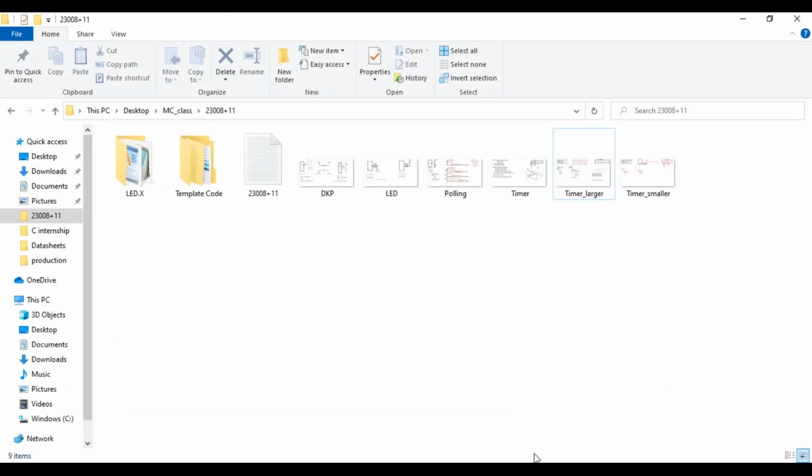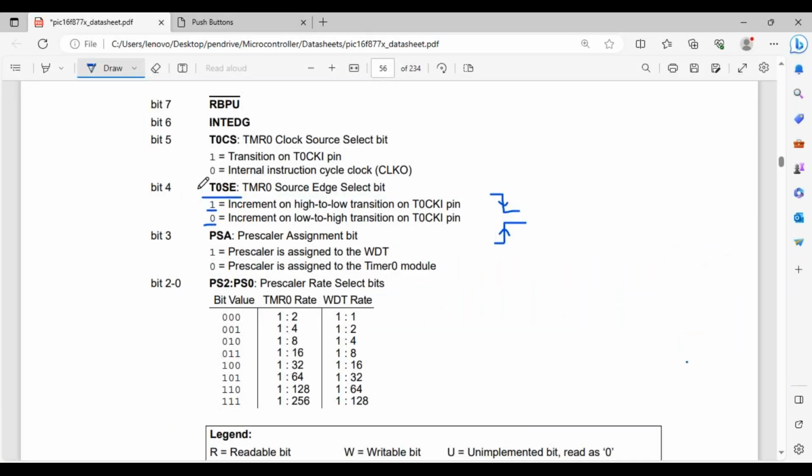So what should I write to the T0SE pin in order to represent the rising edge? Yes, I have to write it with the value 0. Okay. So I will write T0CS with the value of 1 and I'm going to write T0SE with the value 0.